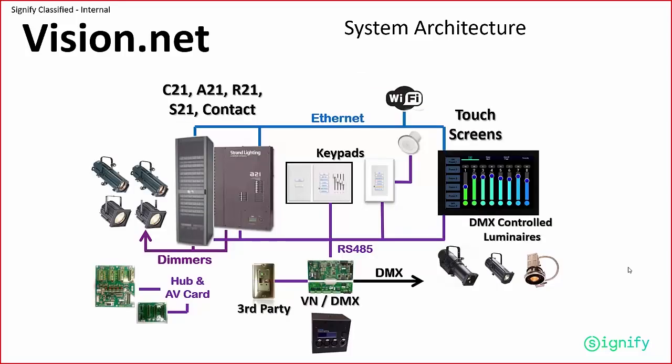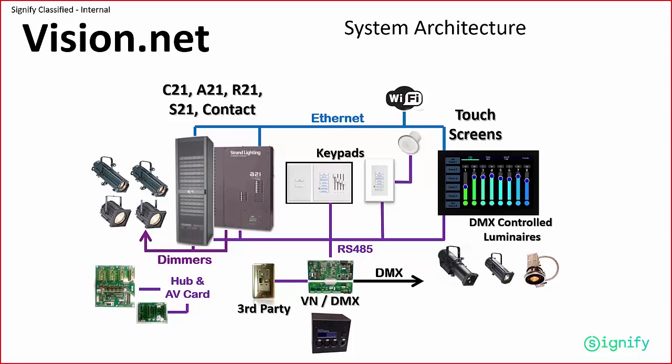So growing out the idea of this system architecture. This will probably be the one place where we'll talk the most about how VisionNet thinks and why these connection points in this layout are done this way. So here we start with the racks. So we have a C21, EC21 rack. We've got a picture of an A21 rack, but as you can see, these are just generalizations. These could be C21 or EC21 racks, A21 cabinets, contact relay panels.